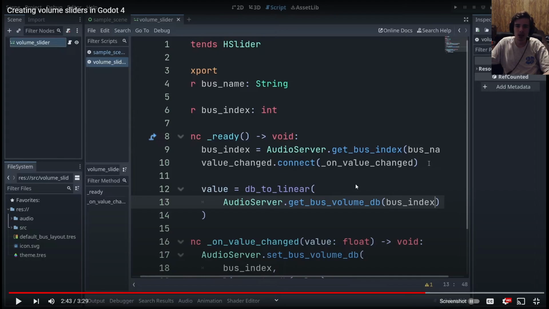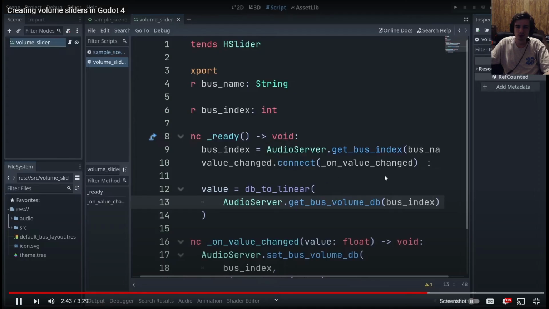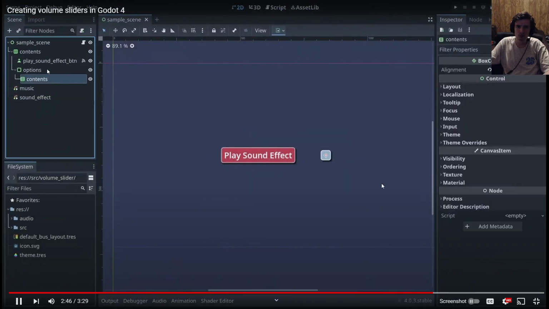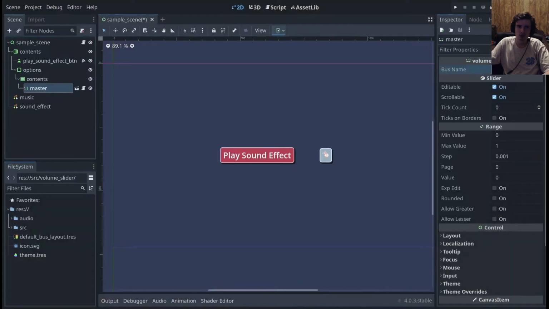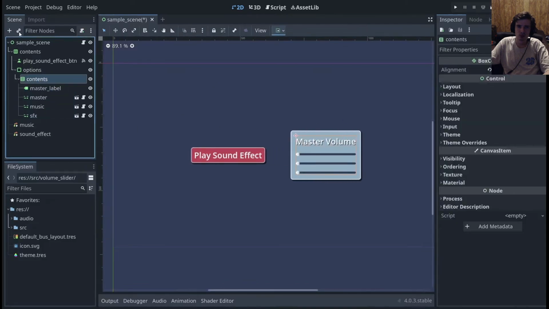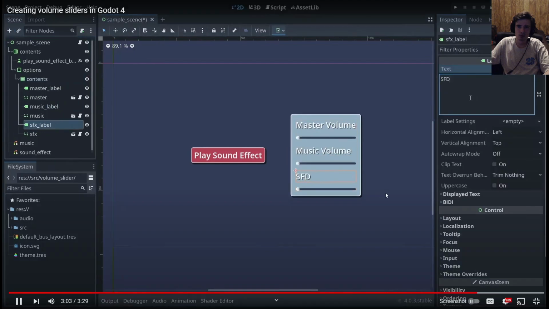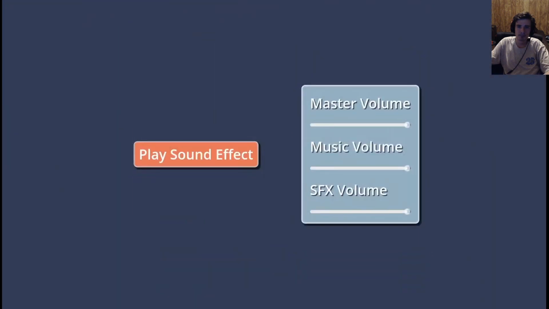Oh, yeah, that's true. That's true. And with that, your slider is ready to go. In your options menu, or wherever you want to add a volume slider, just add an instance of your volume control scene for each audio bus you have, including master so the player can adjust the audio for the entire game easily, and set the bus name property on each as appropriate, which, FYI, is case sensitive. Now when you run your game, you should be able to adjust each slider and have those changes reflected in your game's audio.